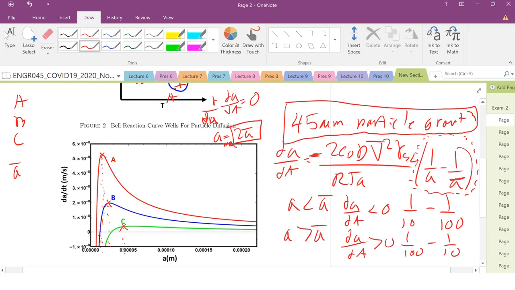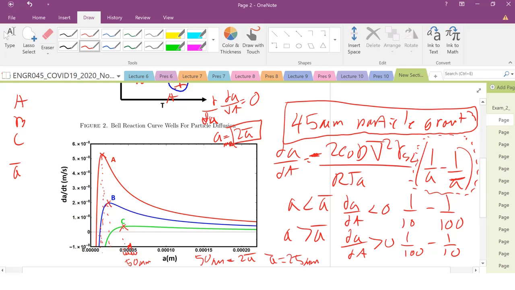So let's look at the units here. Basically 1, 2, 3, 4, 5, so we're looking at tens. Here, this is 50 microns. Even over here at 50 microns, this 50 microns is equal to 2A bar. Let's say if we had a maximum that hit right here, this is equal to 2A bar. So even if I had a maximum at this point, my A bar would be 25 micrometers.